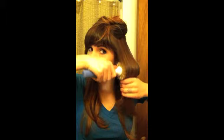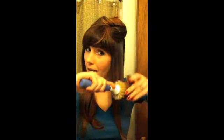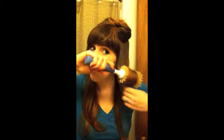So I'll roll under first just to get a little bit of shape and to get the final amount of wetness out of the hair. And then I will roll it backwards away from the face, this direction, and heat it up. Once it's done, and you'll see I've got layers around my face, so I usually end up having to go through a couple times and just wrap them into it with both hands, which is another reason I always put the blow dryer down between my knees when I'm needing to section. And then once it's nice and hot, I let it go and twirl it away from the face.